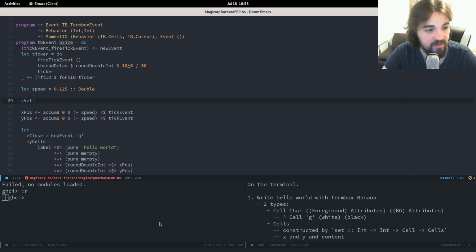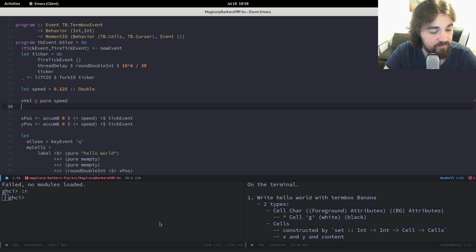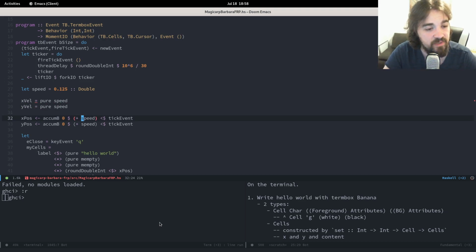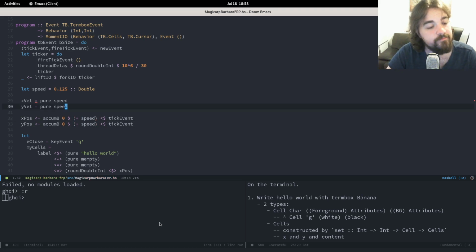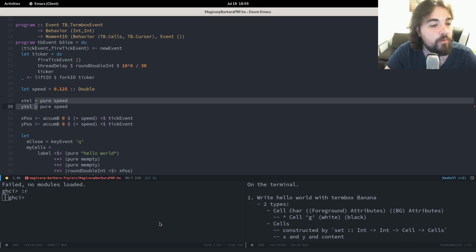So it's x velocity, which is equal to the constant speed, and the y velocity, which is equal to the constant speed. Right, like that.